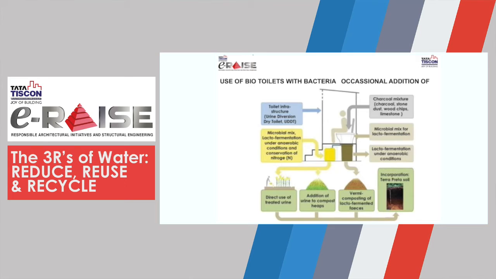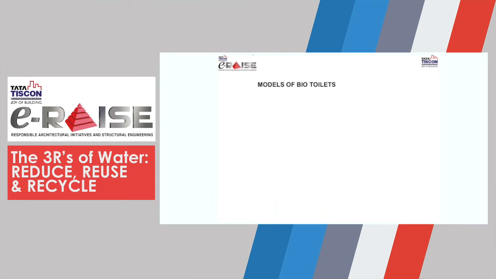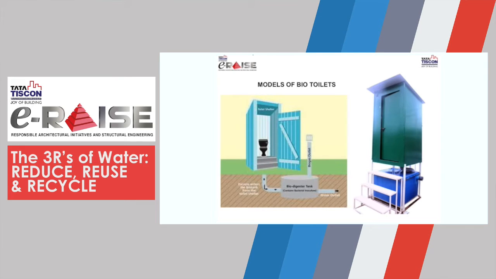And urine can be taken away and directly added to compost heaps. So this urine diversion dry toilet is a wonderful way of reducing water usage. I have shown you some models of biotoilets wherein you can see the position of the capsule, the cartridge that will contain the bio waste. And of course, here it is important to have an outlet to let out the gas. The gas can be separately utilized also.